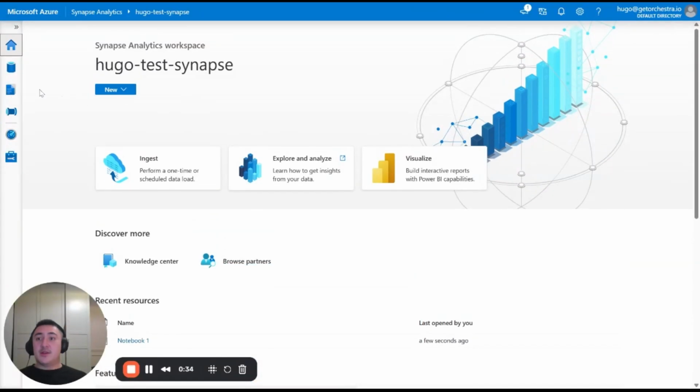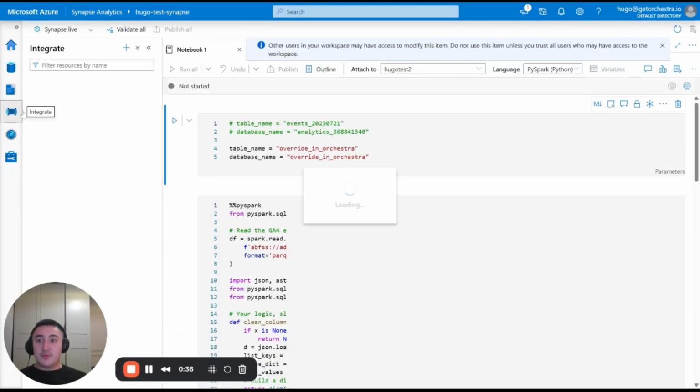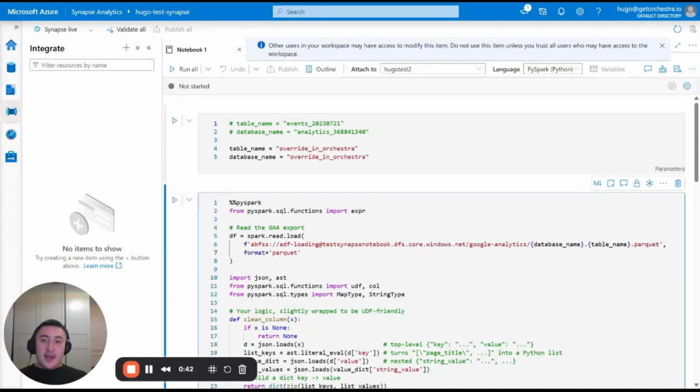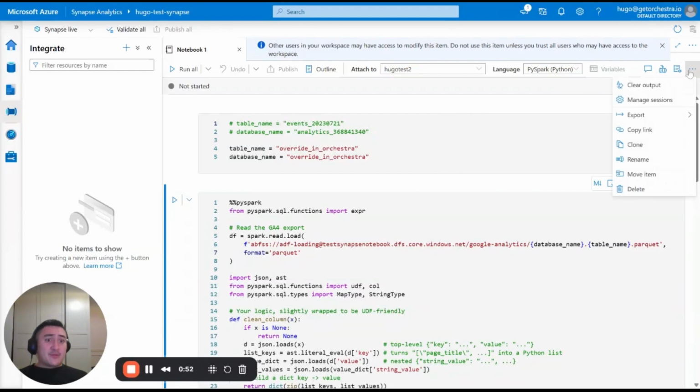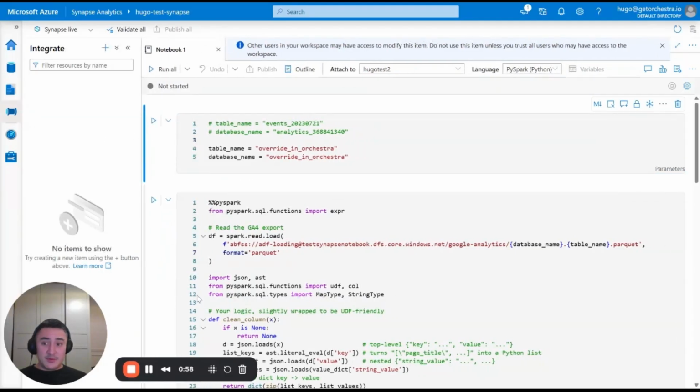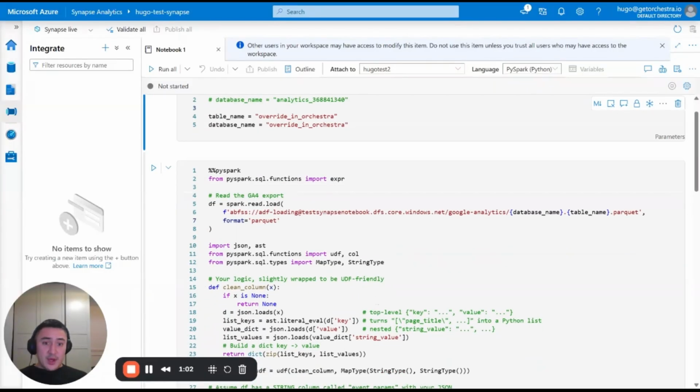Like I can't even find it to show you where it is. I would have thought it would be under Integrate, but it's not there. So whatever. Anyway, what we have is a Spark notebook. And it's worth noting that the boot up times in Synapse are pretty slow. You have to provision clusters. You have to get familiar with the Livy API to really become a pro at this. And I didn't do that.